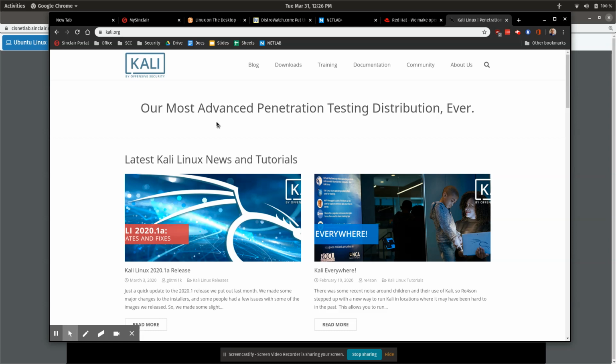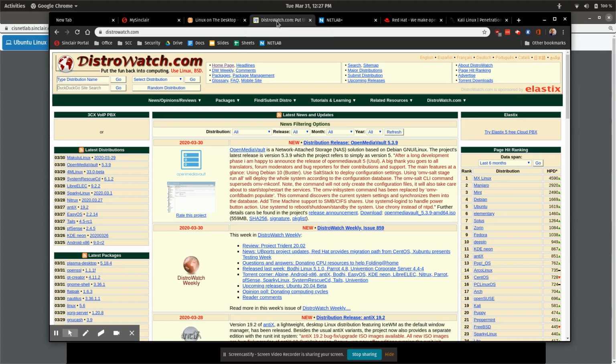Maybe you want a web browser and Office Suite. Maybe you want to do video production or do some gaming. There's actually gaming distros of Linux. Maybe you want to do cybersecurity, where you get something like Kali Linux here. So these are called distros. And the good place to start, if you're curious about where to start, is Distro Watch.